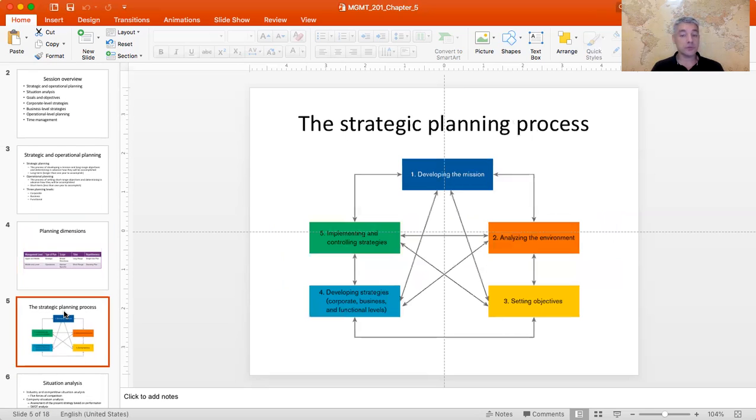The strategic planning process involves 5 different steps, and they are all interconnected. So it all starts with developing the mission, analyzing the environment, and then setting objectives. You do not set objectives without understanding where your company needs to get going and without understanding the constraints that you can find in the external environment. We did touch briefly on the notion of external environment and all those segments of external environment. So you remember, right, the task environment and the general environment, industry forces and general forces.